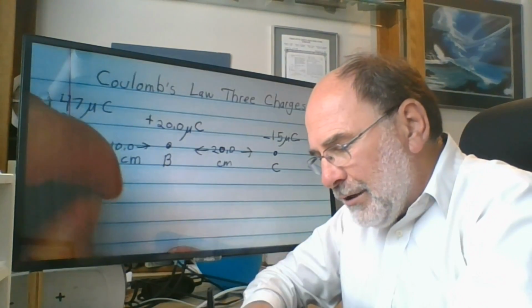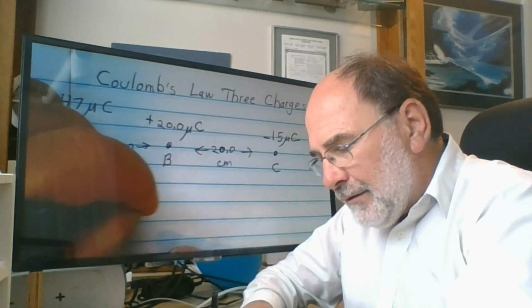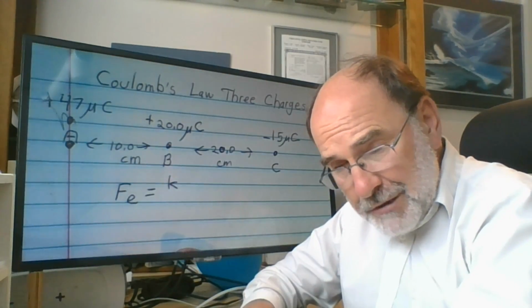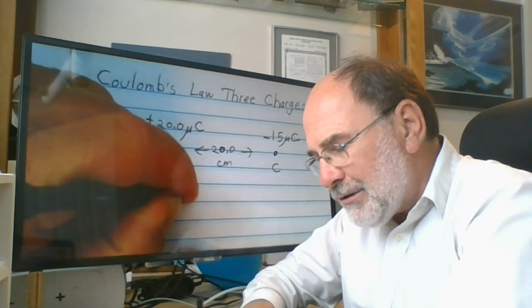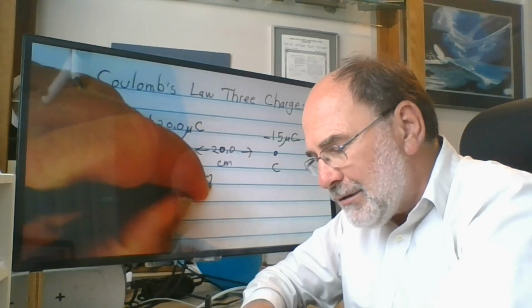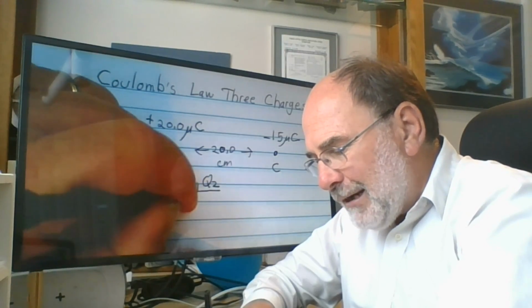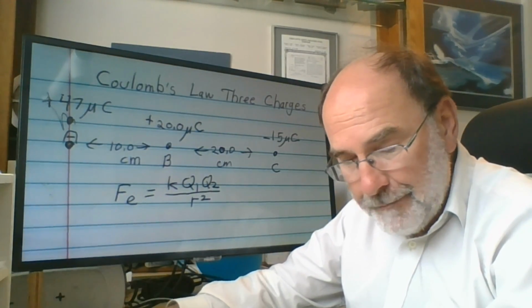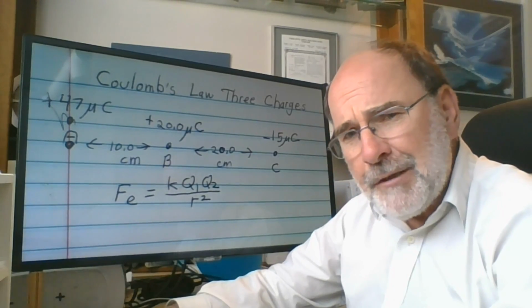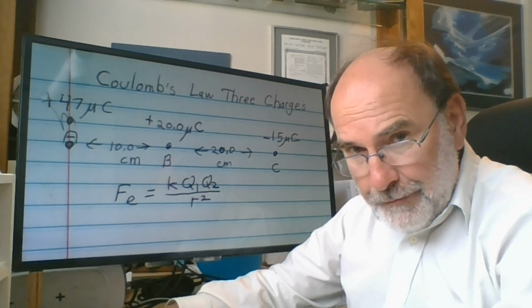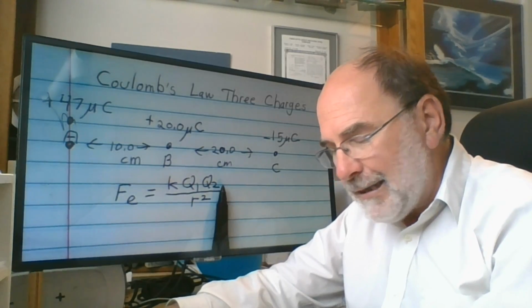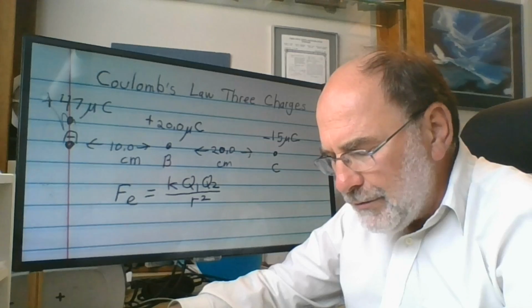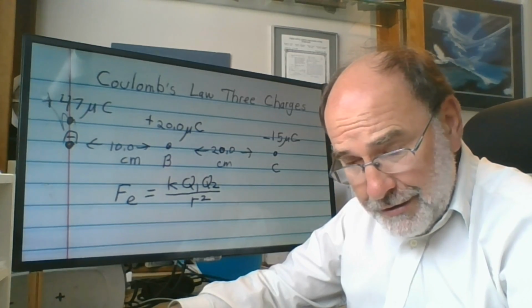The equation to use is Coulomb's law. The electric force between any 2 objects is equal to the product of Boltzmann's constant K times charge Q1 times charge Q2 divided by the distance from the center of one charge to the center of the second charge, squared. Now, as you look at this, you might wonder, what do I do for 3 charges? Should I just multiply it times Q3? And the answer is no. We don't have an equation for dealing with 3 charges simultaneously.